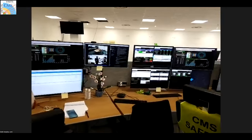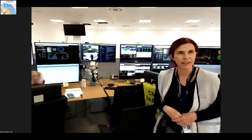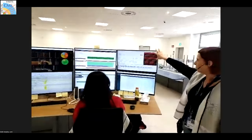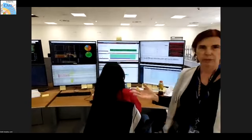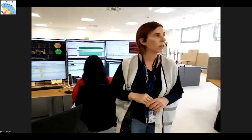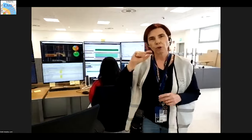He enjoys managing, but also takes the responsibility if something happens. Always not so nice. Then we have the shifter for the data acquisition, the DAQ here, you see. Of course, everything is automatized, in the sense that you don't need to read one number each time. So you have alarms that are blinking and say, okay, something's going wrong.